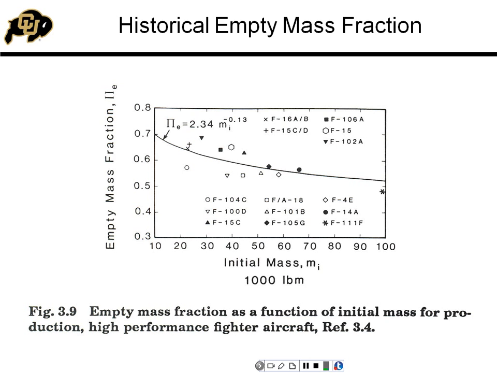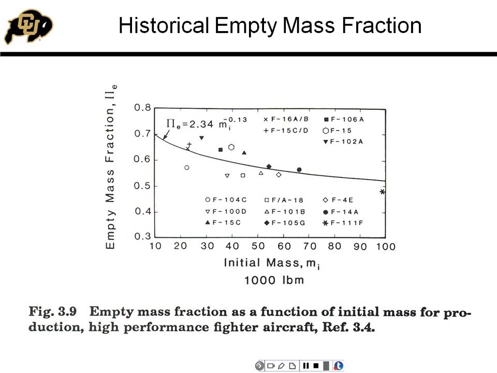Rockets is actually what my previous blank chart was. I have a really great curve to go in there, so I'll bring it next time. But you'll find the empty mass fraction for rockets, you have a similar curve, but it's all in the 90th percentile, kind of right around there, and there's a lot of rockets that fall in there. So you do have a lot of good historical data for rockets.